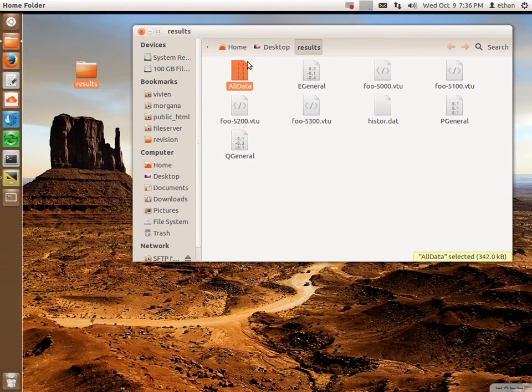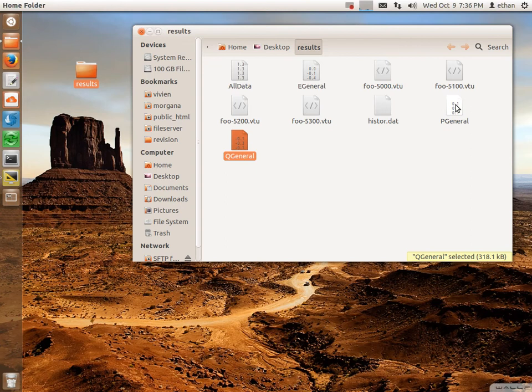And so that's the 0D domain stuff. And then the general files contain information about the boundary, things that are happening at the boundary, and these are generated by the 3D domain code.